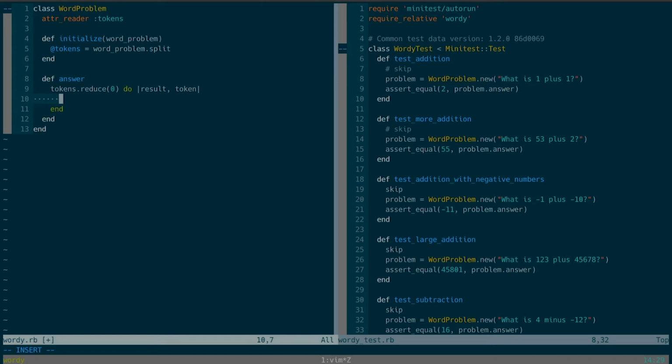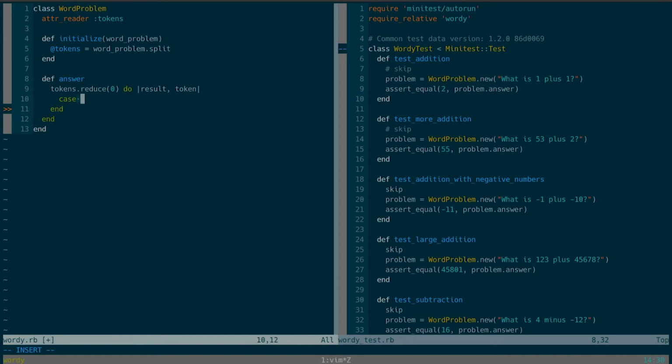For now, I'm only going to deal with plus. And so I think what I'm going to do is, if my token is an integer, I'm simply going to add it to the result and return that. And that's where I'm going to start. This is a situation in which I think a case clause is what I want.